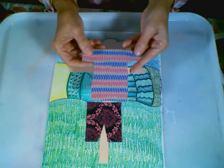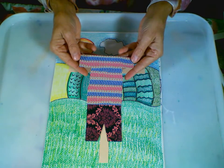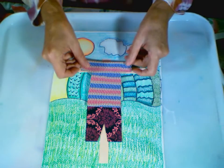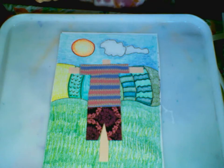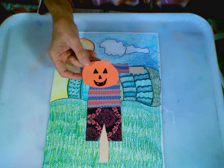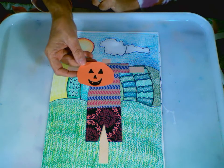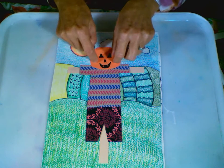I'm going to cut out another piece of fabric looking paper, almost like the letter T, or a skinny rectangle up top and a thicker rectangle at the bottom, and this is going to be for the shirt of my scarecrow. My scarecrow's head is going to be that of a pumpkin. After I put triangles for the eyes and for the nose, and a big old happy face with some teeth, my pumpkin is now a jack-o'-lantern. That's going to go up here.